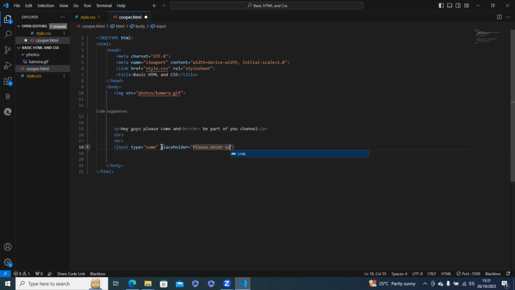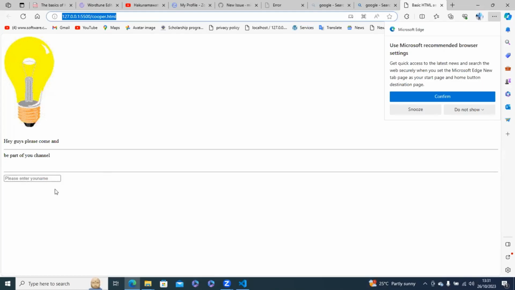So your name. So this is our input type. When we save here, we're going to see on our WhatsApp, please enter the name. So as a user, you can put in the name. We use this as a font.